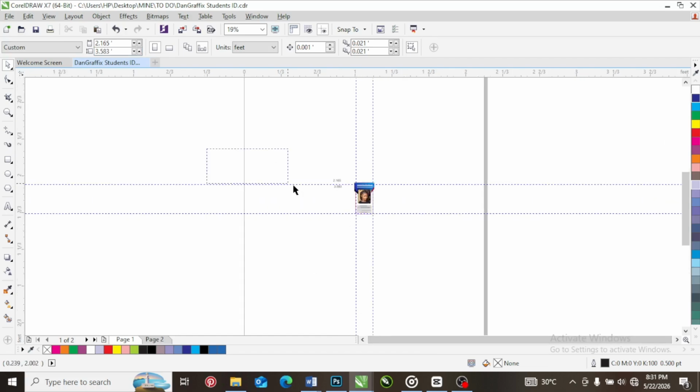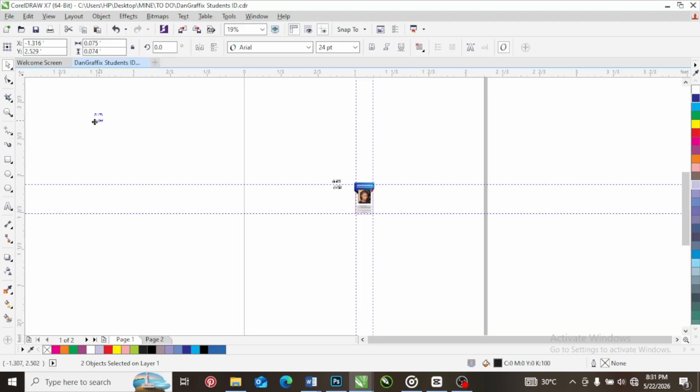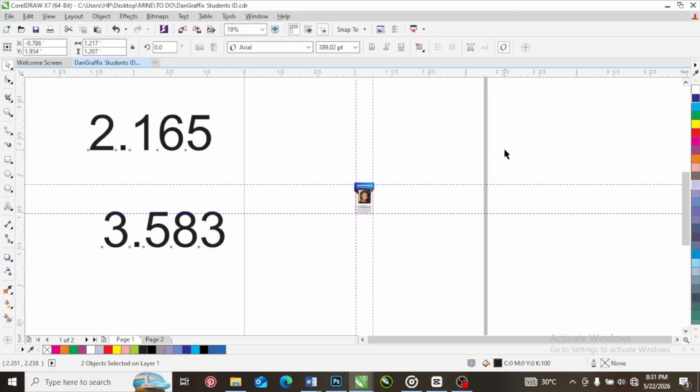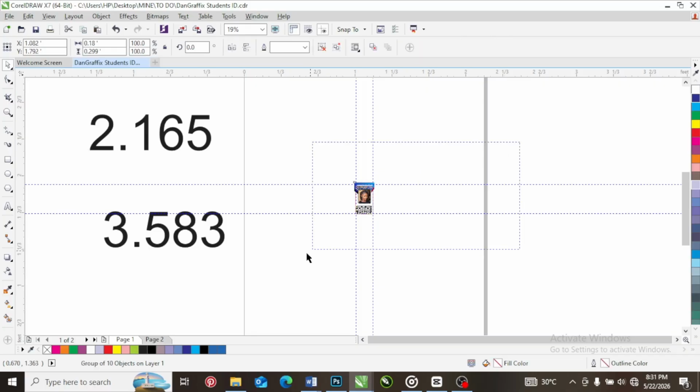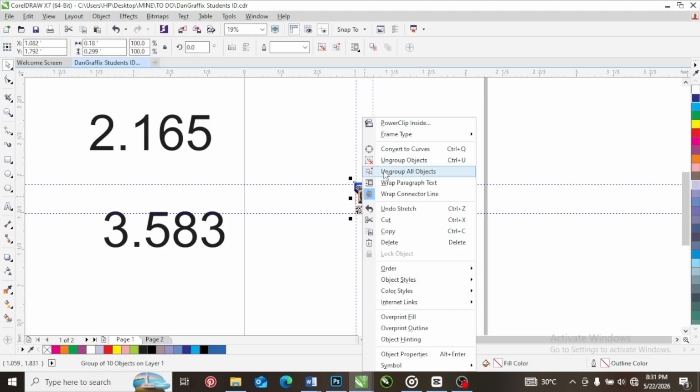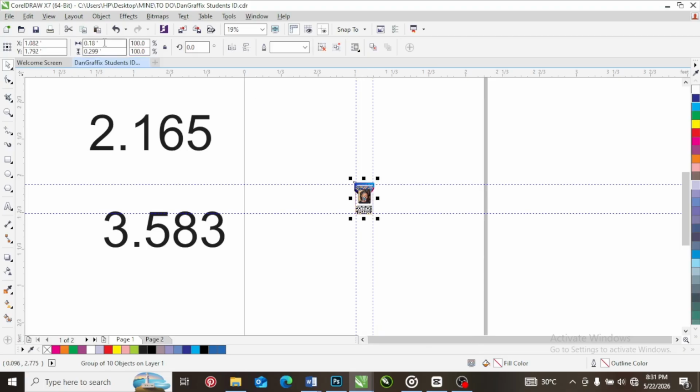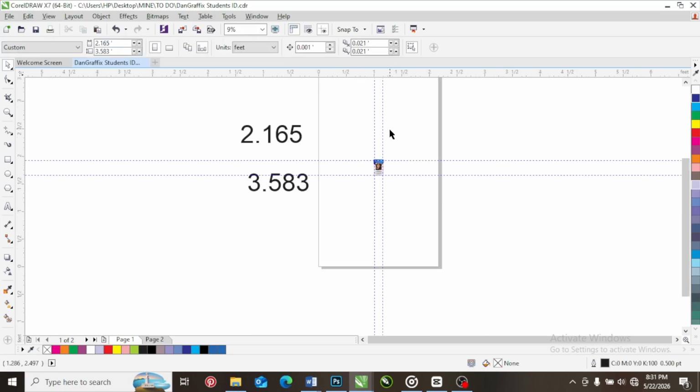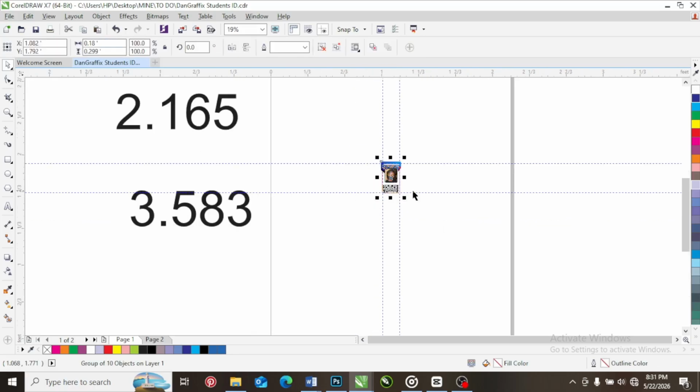But to save the stress, let me bring out that number and increase it so that I can resize this one. Now select this, select my work. You see how I did this? Select, make sure you cover everything and group. Okay, it's grouped already. Now put the same number. The first one I did was for the page. Now the second one I'm going to do is for the design itself.